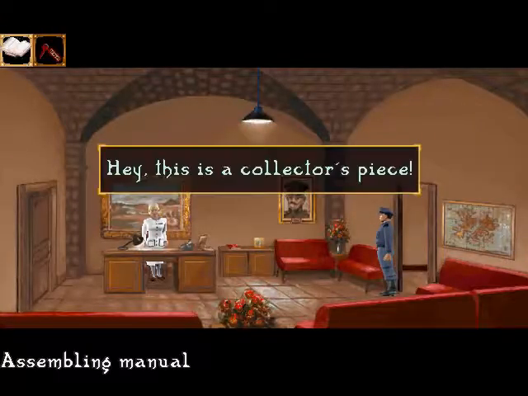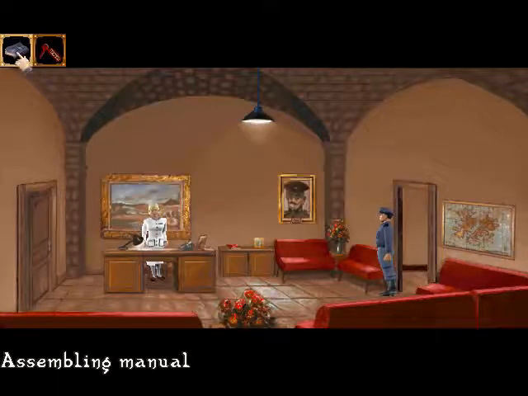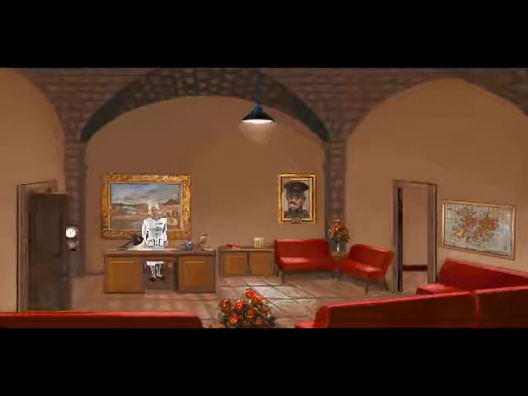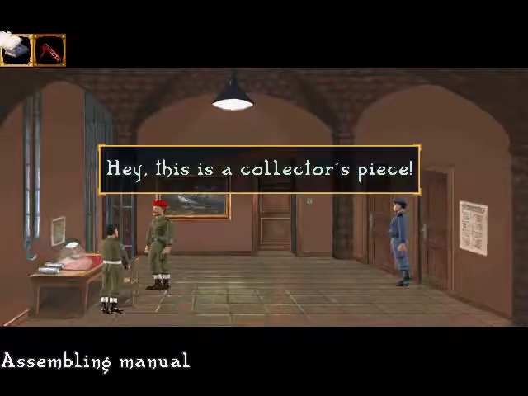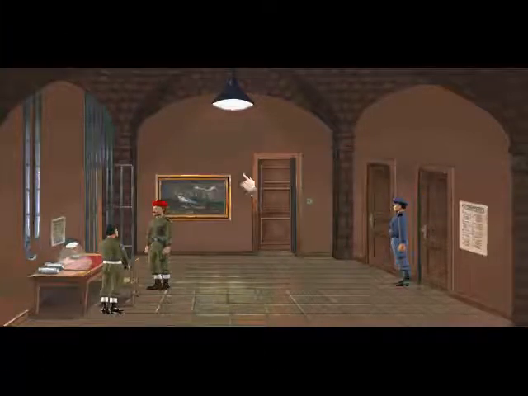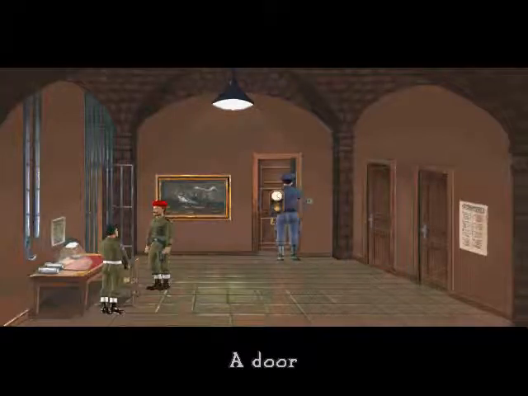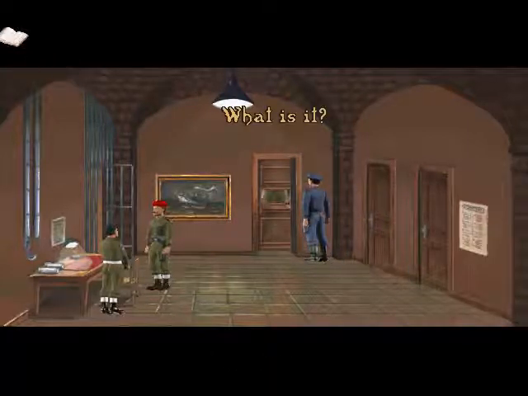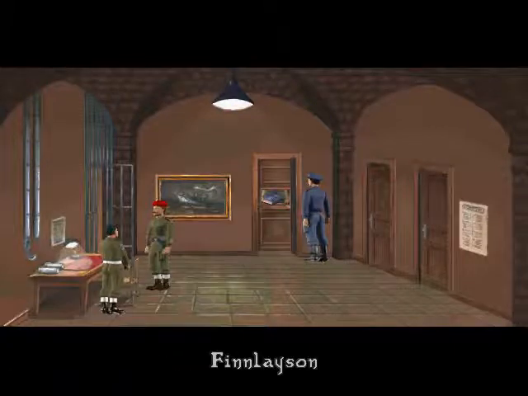Okay, I picked up this... Okay, I think I might be onto something here. Because it says it's an old collector's piece. So it's like a rare item. So maybe I can use it to bribe the armorer into letting me inside the armory. What is it? Because obviously as an armorer, he'd probably be interested.